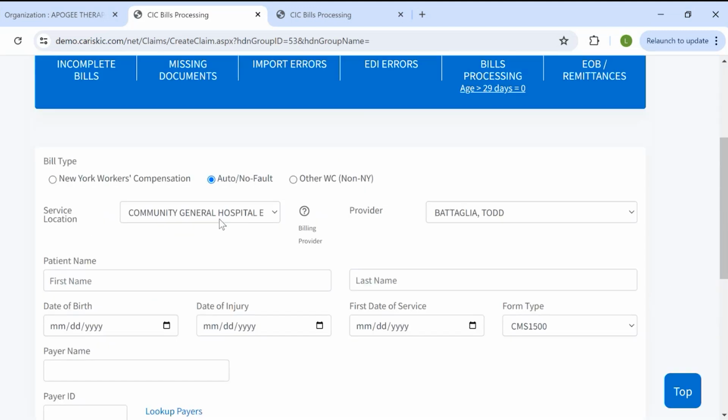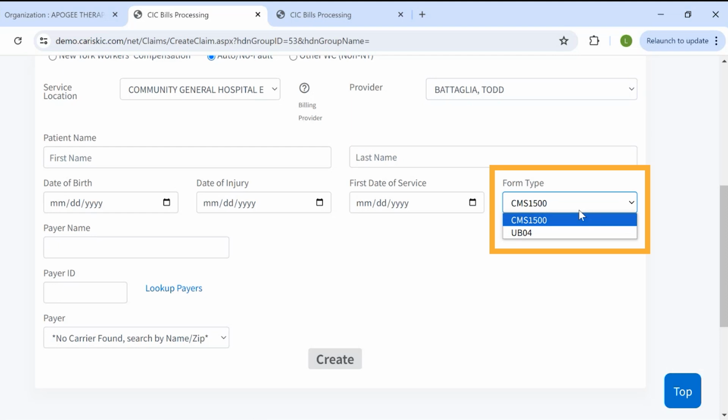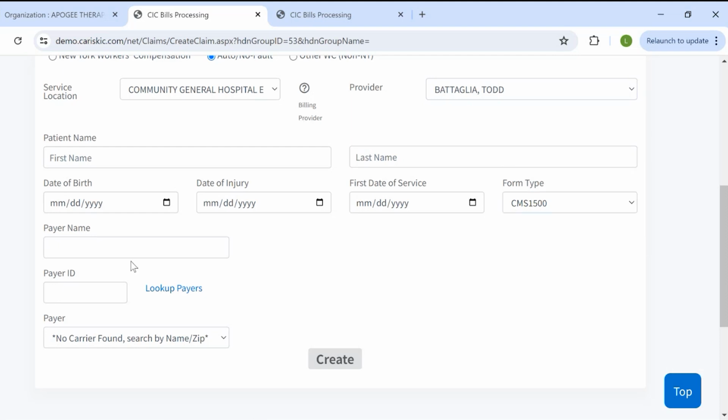Once you select the service location and the provider, you would then start by entering the patient's first name and last name, their date of birth, their date of injury, first date of service, and then selecting the form type, whether it's a CMS 1500 form or the UB04 form.